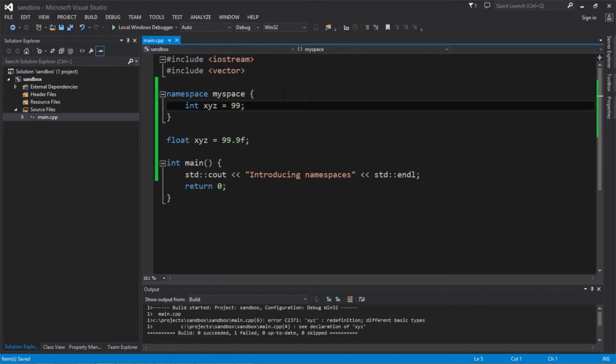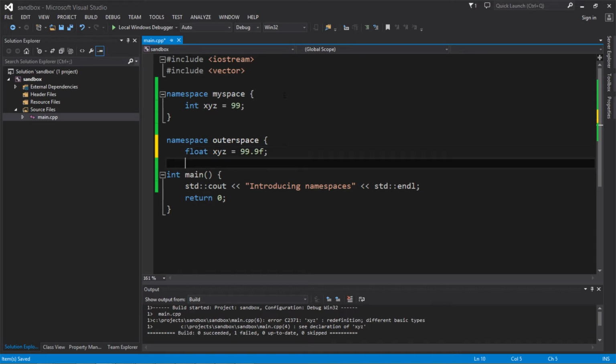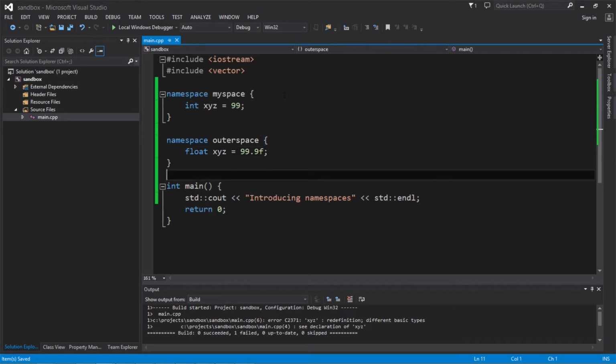This is still a global variable, but when we refer to it, we have to use the name of the namespace as a qualifier. And I will put this in another namespace. And this one I will call outer space.